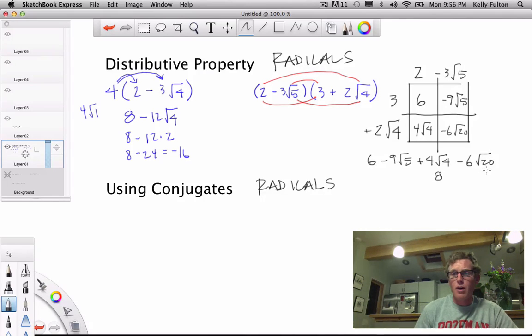And then if I pull this apart, well, I can do 4 times 5, which is the same thing as 2 times 2 times 5. And remember we're looking for chunks of 2. So these 2's actually go outside of the radical.